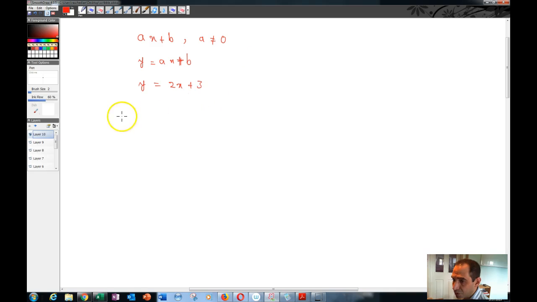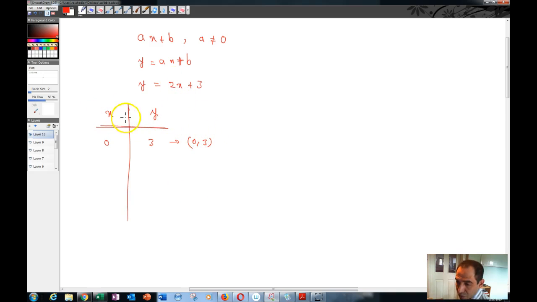So for example, you could create this thing over here as x and y, and these are some inputs for this function and some outputs for the function. For example, if x is equal to 0, then your output is going to be equal to 3. That's basically what we talked about as the y-intercept of this function, meaning that this point would be (0, 3), which is some point on the y-axis.